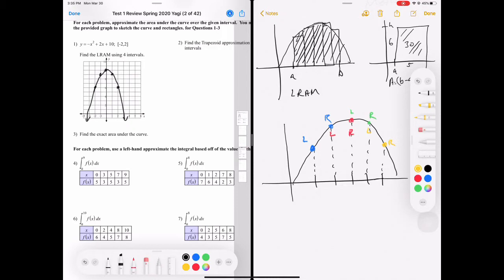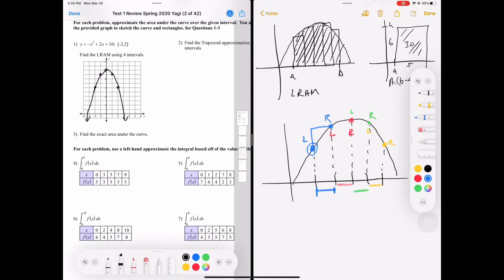Now, every left and right point changes depending on where I'm looking. For instance, the first rectangle is just this here. The second rectangle, third rectangle, and fourth rectangle. So given the first rectangle, I'm going to choose the left side or right side. If I choose LRAM, we use the left side. That's how we draw the rectangle. If I choose RRAM, we stay consistent throughout the whole problem. Left or right.